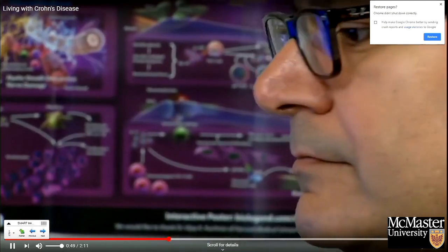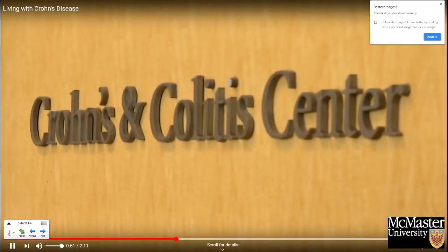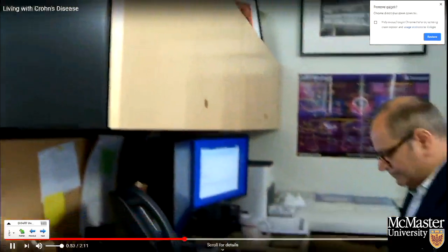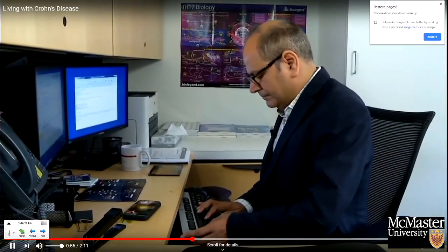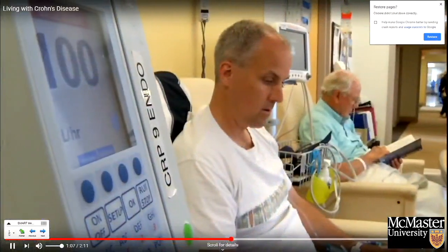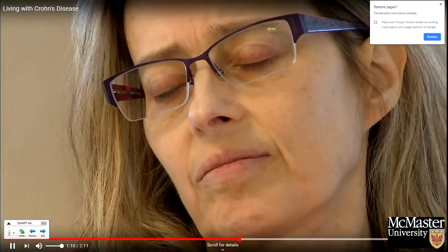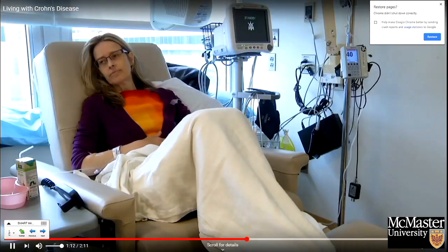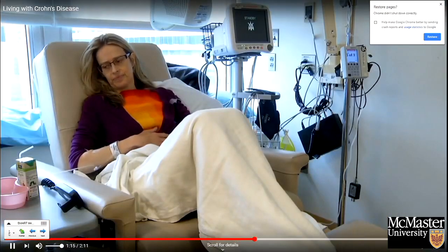It's embarrassing just having to get up and go to the bathroom all the time, and then people are just like, oh, he's going to the bathroom again. Dr. Vijay Yajnik co-directs the Massachusetts General Hospital Crohn's and Colitis Center. He says that while doctors have a better understanding these days of Crohn's disease, they still don't know what exactly causes it. There are parallels to autoimmunity, but it's not an autoimmune disease. It's a chronic inflammatory disease. There is no cure for Crohn's disease, but Dr. Yajnik says the symptoms can be managed using medications, and the sooner treatment begins, the better.